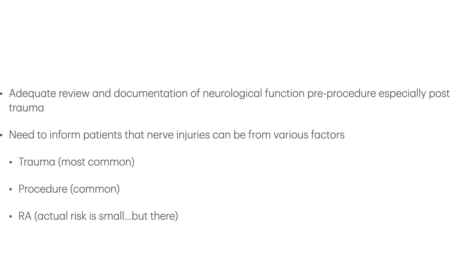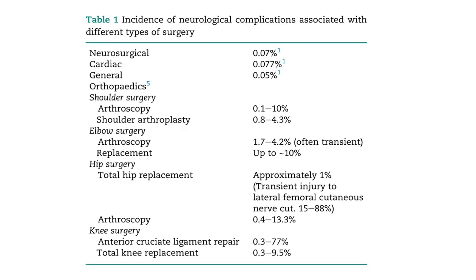And you must inform patients that at the end of the day, when you look at the incidence of nerve injury, the most common cause will always be the trauma itself, second the procedure, and third the regional anesthesia technique, and then you allow the patient to give informed consent. I know this is not related to the ED setting, but in the operating theatre, various types of surgeries are associated with nerve injuries, and this is despite whether you give regional anesthesia or not. So this again highlights the fact that nerve injuries are common even without doing blocks.